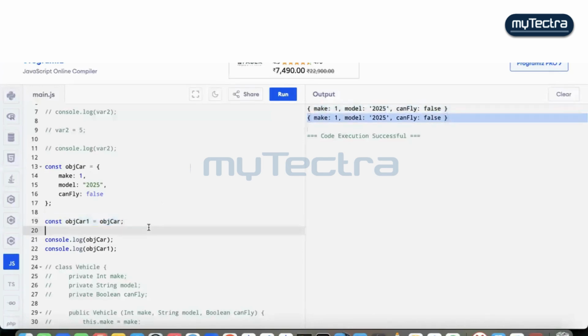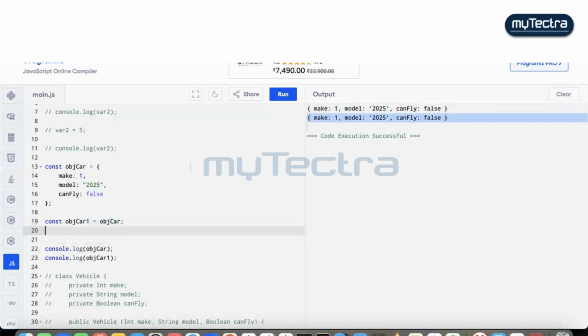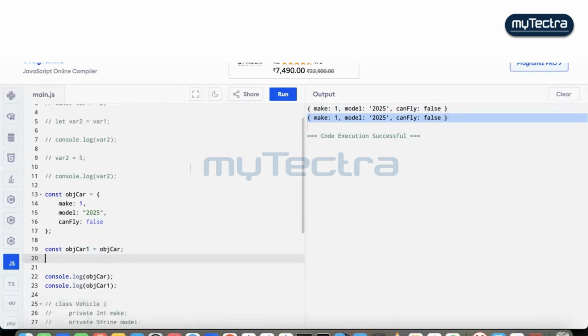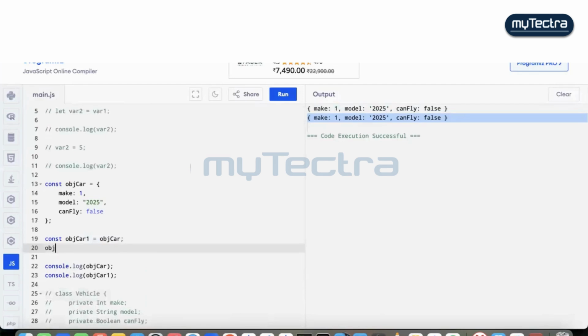Now let's do something interesting over here. Let's say I change the value of model to 2021 in car 1.